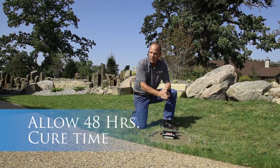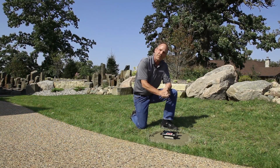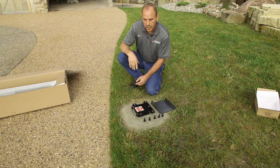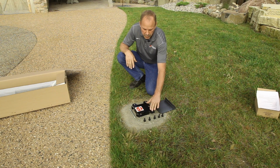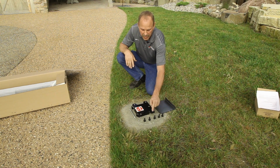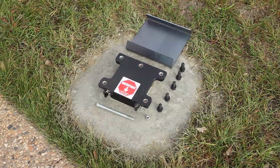Within 48 hours from now, the goal will be able to be installed, and you'll begin your lifetime worth of memories and family fun with the Goalsetter system. Before the installation of the pole, we have removed all 5 plastic plugs. We have the installation clip ready, 5 installation bolts, and the hinge pin is within hand's reach.